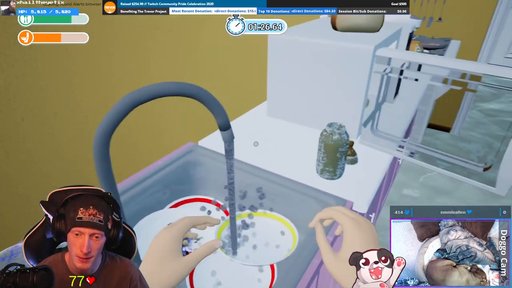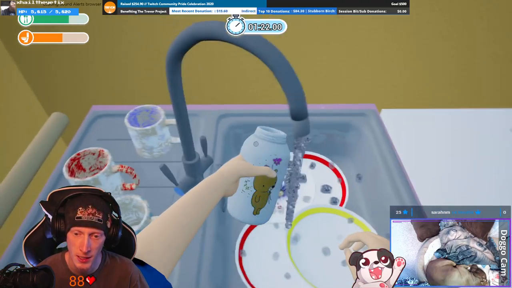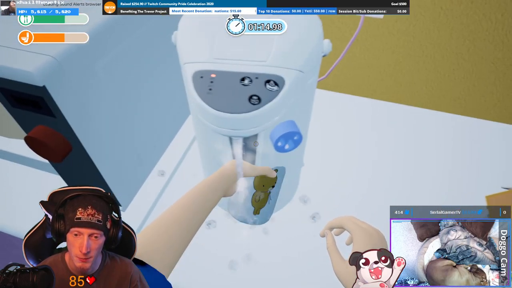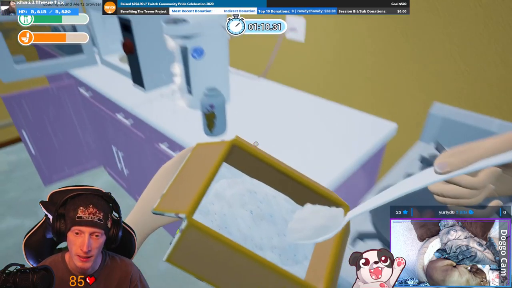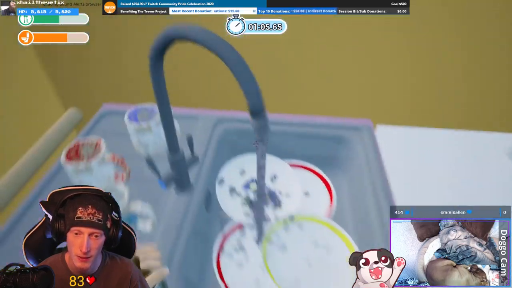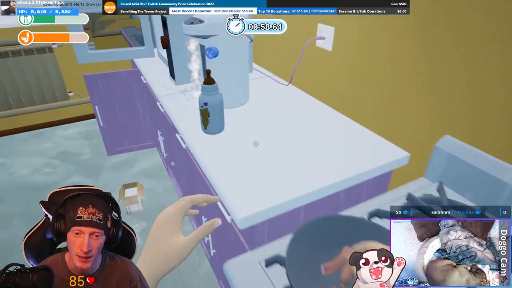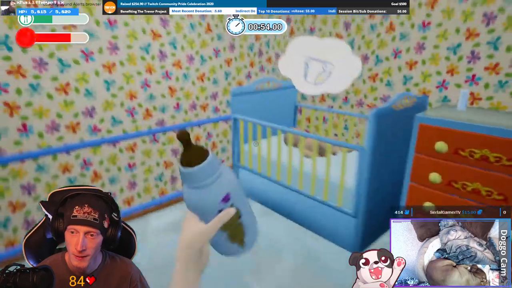No, stop. I'm trying to wash this. Stop sliding. There we go. Oh, this is the worst. Stop. Just fill it up. Okay, we're good. No, I need this now. I think that counts. Just everywhere I'm sliding, this is the worst. Stop. No. Yes, I got it. Got it. Hopefully that's what you want. Hold on, I'm coming. Oh, shit.